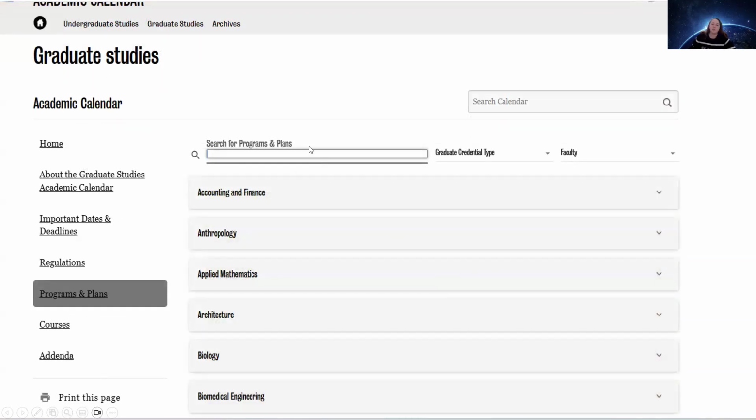You can then search for your program. For example, let's say I looked up sociology in general, which is department-based. There's tons of things that would fall under sociology, right? Like PhD sociology, co-op versus non-co-op, master's thesis, co-op versus non-co-op, MRP option, course-based option. So even when you get to whatever your field is, like biology or sociology or applied mathematics, you might still have to look specifically for your degree.